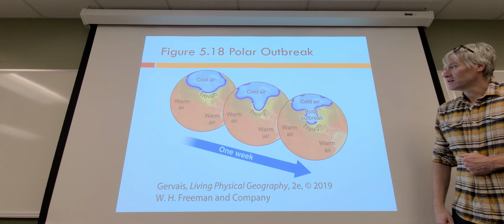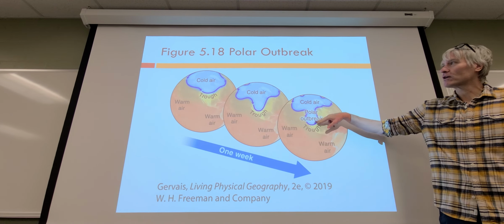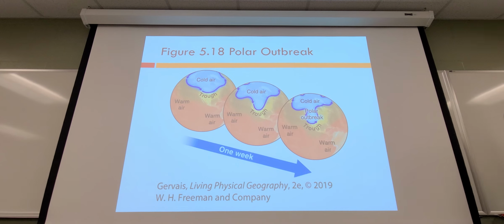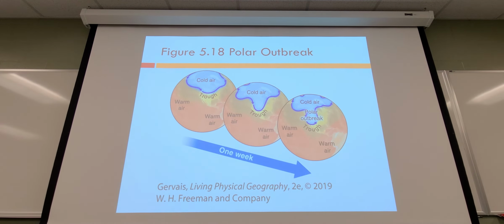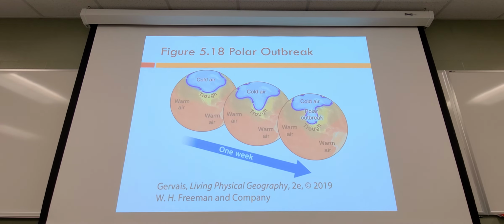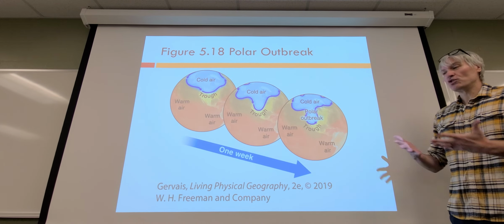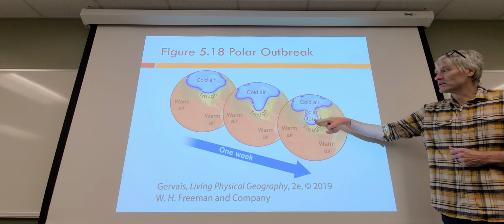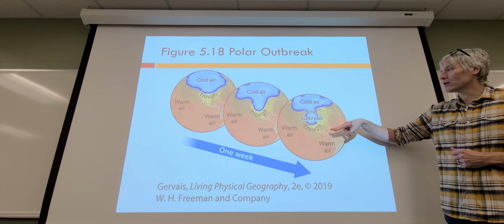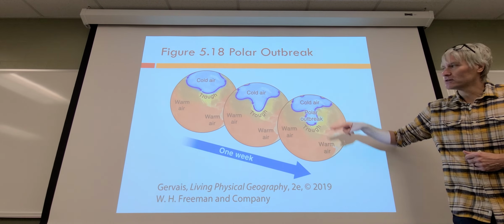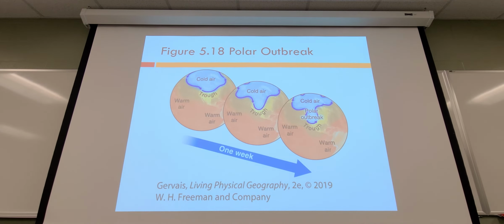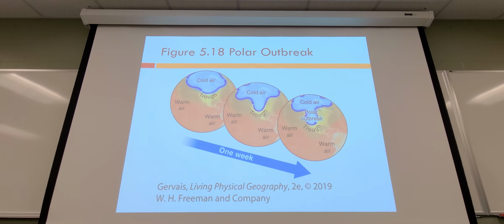But again, I feel like we experience this pretty regularly in our winters. It's of note because these types of weather phenomena happen to an area larger than the normal, right? We're used to this normal area dipping to be polar, but not this much area. It happens, it's just less frequent, I guess is what I would say.